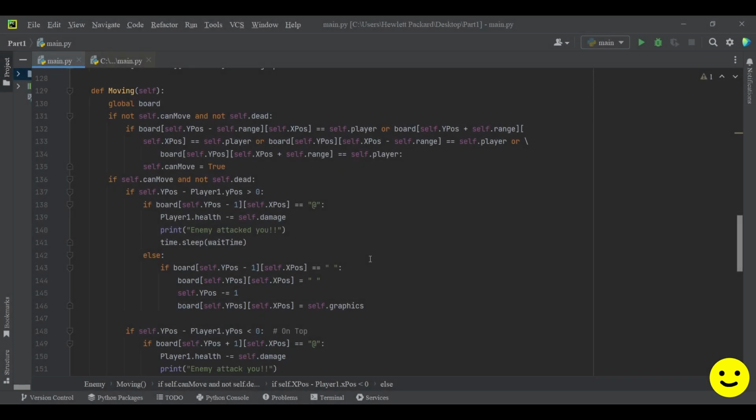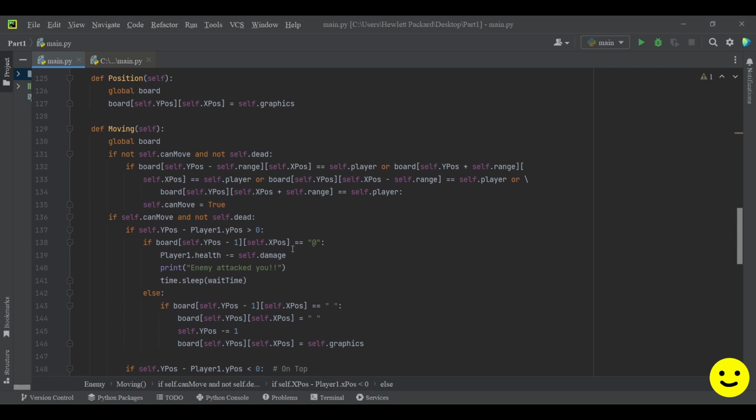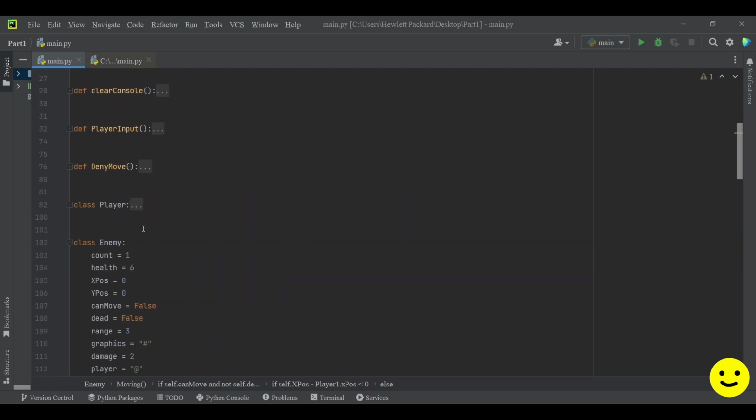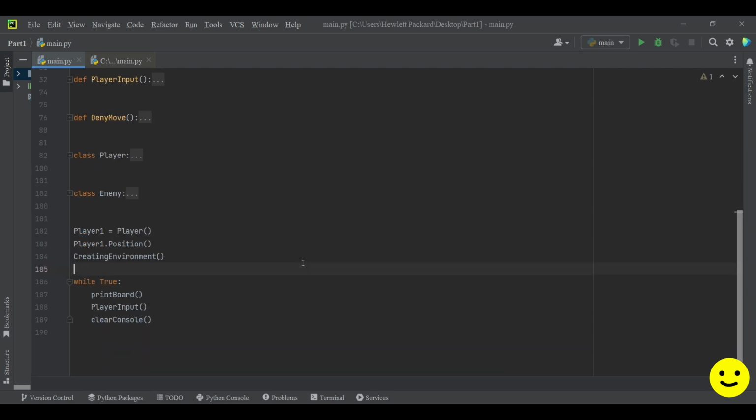Okay, and there we go. I'm back. So that should be about it for the enemy class. So now we can go ahead and implement the enemy on the board. Because we normally have more than one enemy, it will make our lives easier if we instead create a list to hold all enemies.